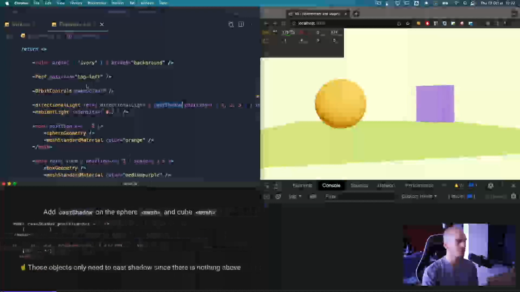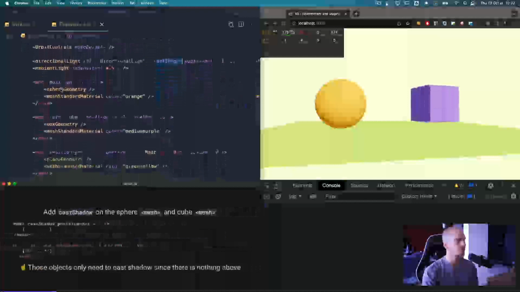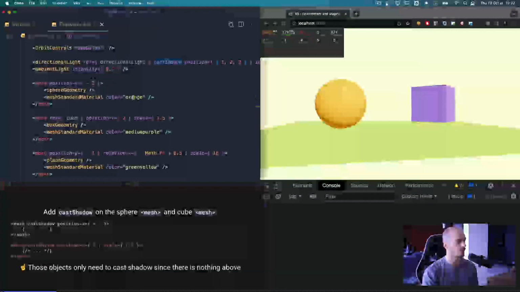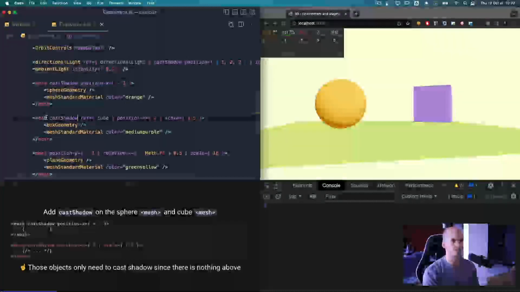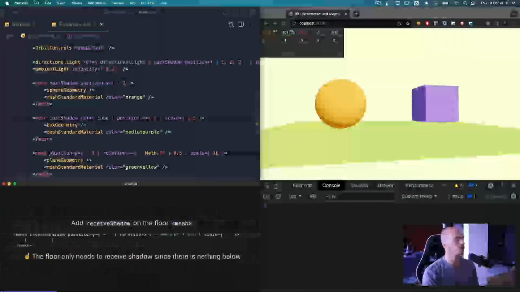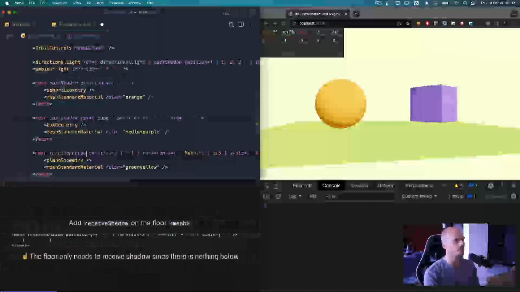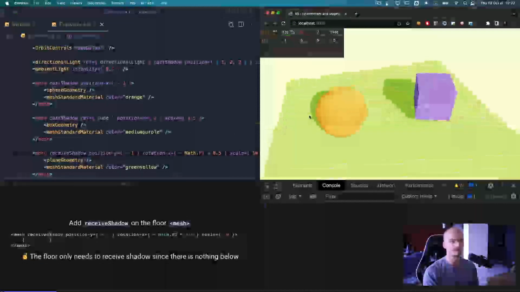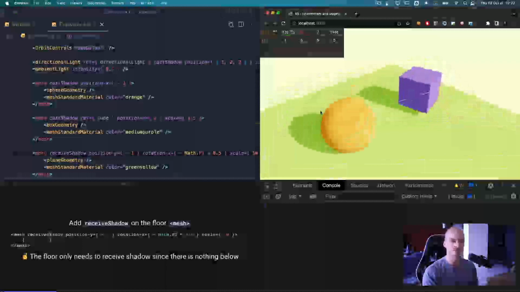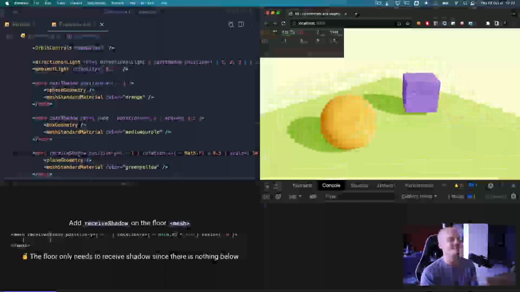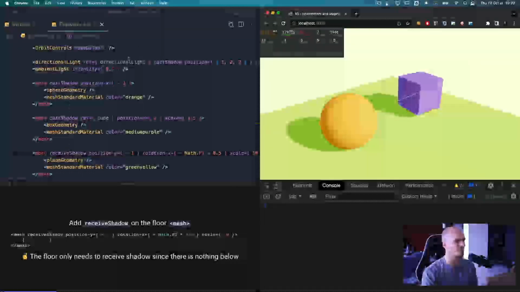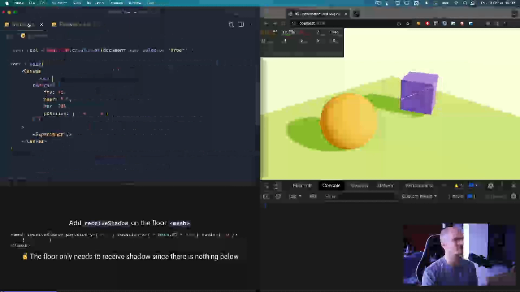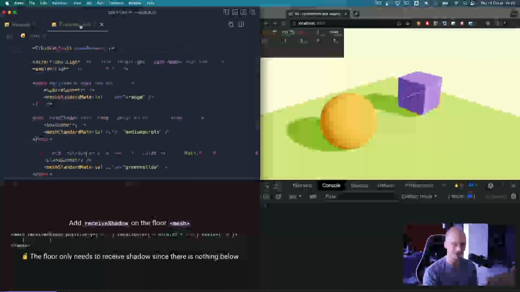And next on the objects, we are going to decide if they cast shadow or not. Let's do it on the orange sphere and the purple cube. So yeah, those ones. We're going to add castShadow on the first two meshes, so the sphere and the cube. Still nothing on screen, but on the floor, we're going to ask the mesh to receiveShadow. And we have our shadow. So easy. I mean, maybe it took me 5 minutes to explain it, but because I was explaining in detail, it's 1, 2, 3, 4 words added to the Experience.js file and 1 word added to the index.js file, and we have shadows. That's so cool.